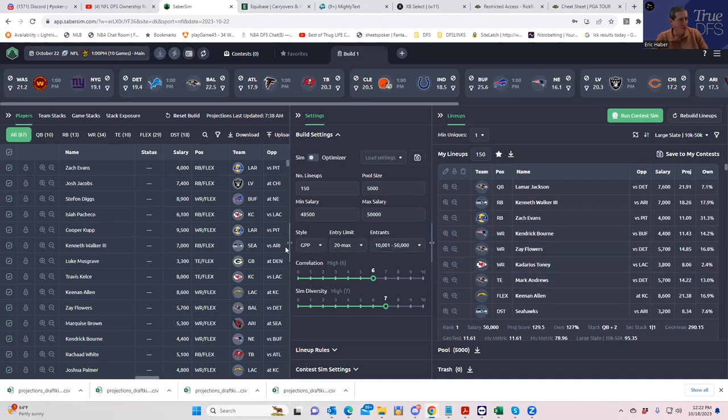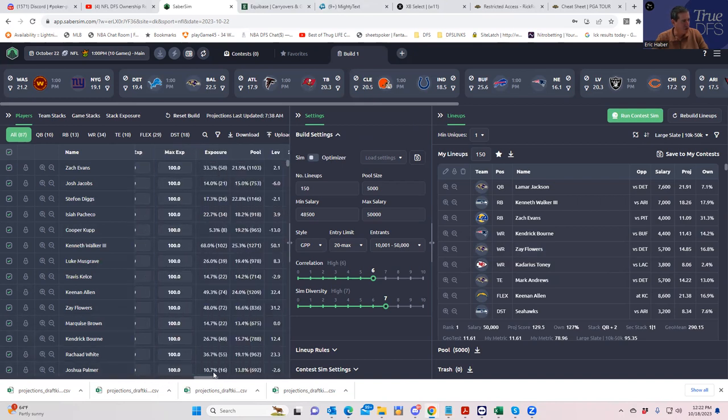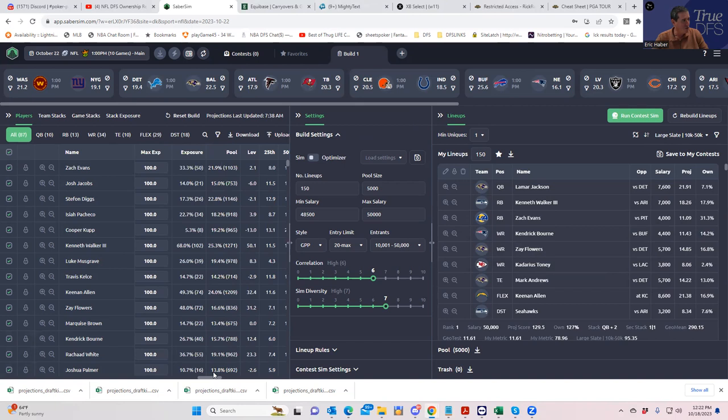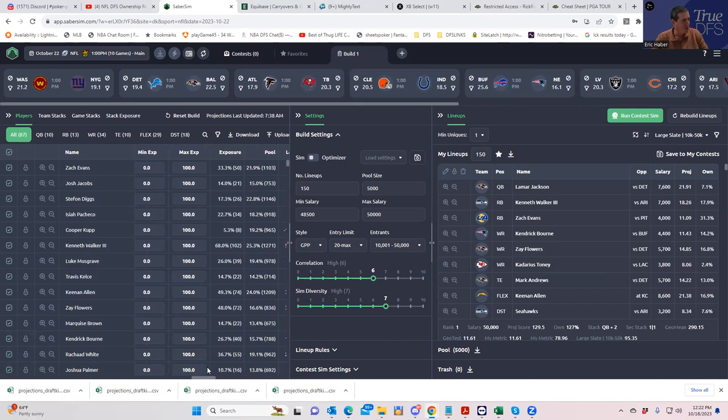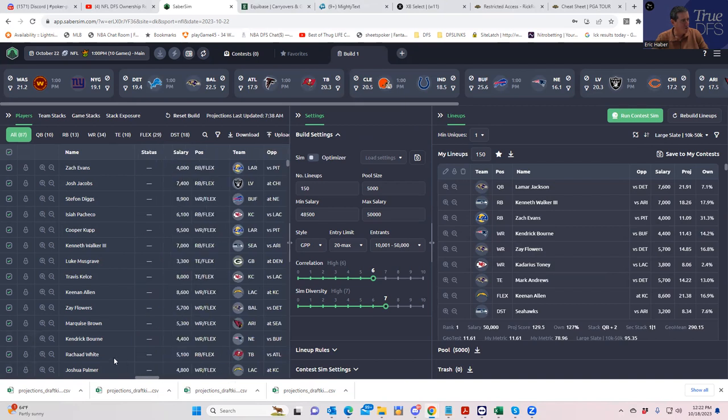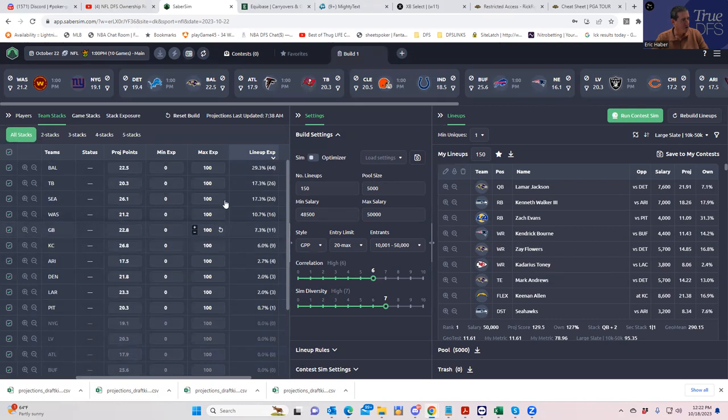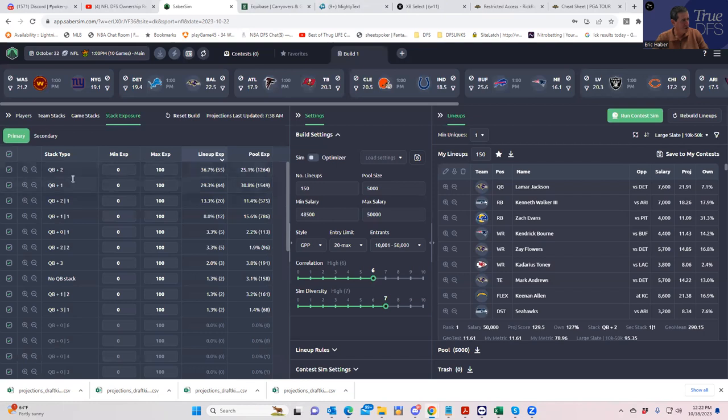Okay, so if you want to look, the first thing you'd be getting, if we made no changes, is, not surprisingly, whoa, not actually 100% of Zach Edmonds. It would only give me 33%, which is sort of interesting. And then with the team stacks, Baltimore would be the highest owned, followed by Tampa and Seattle. And then the other thing to look at is stack exposure. Again, these are very common stack settings. Now, you can mess around with this, but I prefer to just leave it for now.